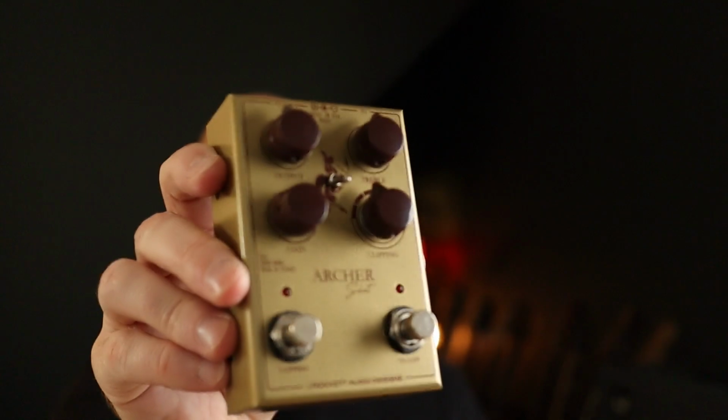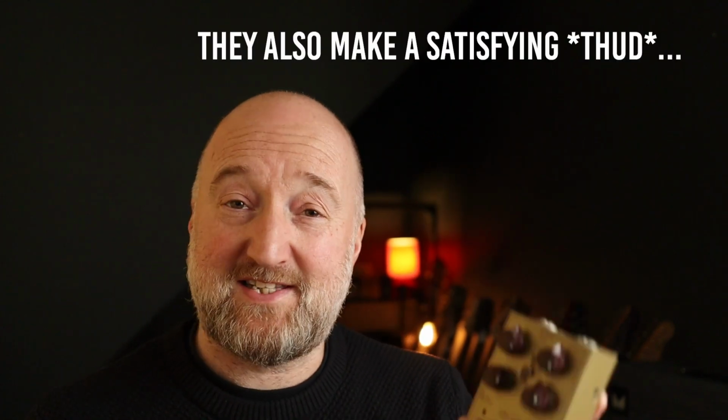Demo, I will be running through 10 Stone Gossard riffs to showcase the range of tones on offer from this J Rockett Archer Select. I've been a big fan of the Silver Archer for many moons. I've had this one on various pedal boards throughout the years, but the Select gives you 7 germanium diode clipping options. So if you have very strong opinions on which particular germanium clipping diode is authentic to the original, then perhaps this is the pedal for you.